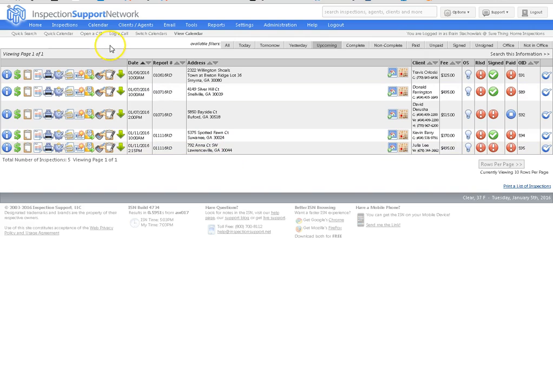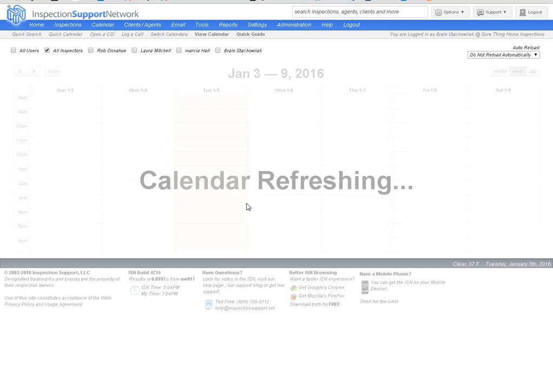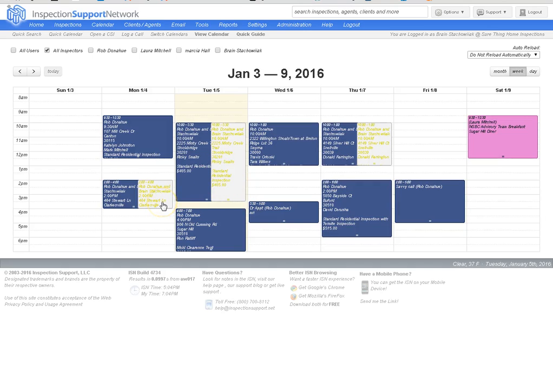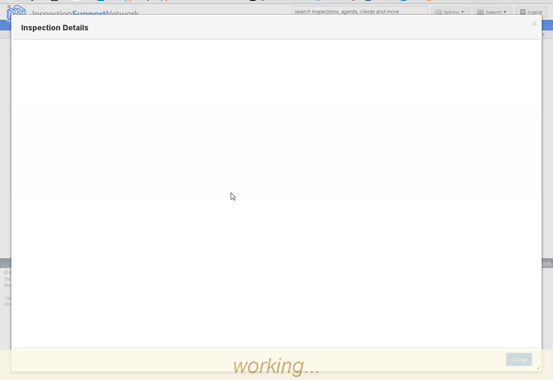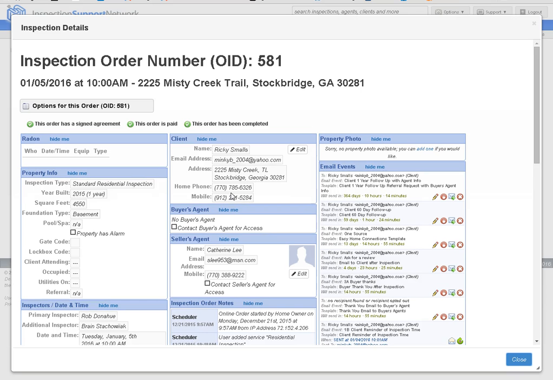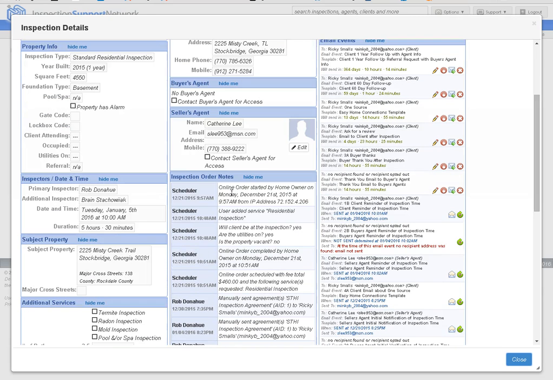So when you want to log in and say, hey, what's scheduled for Brian, you go to view calendar. And right now, I think we'll probably change this color, but these are jobs that you are scheduled to do. And you will see everything that goes on here. This is the information, the size, the basin. So here's the property. Here's the inspector. Me being the primary, you be the additional. When you start doing the inspections yourself, you'll be in that primary spot.